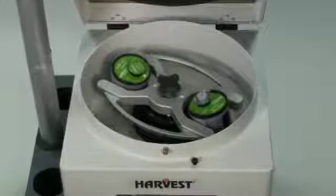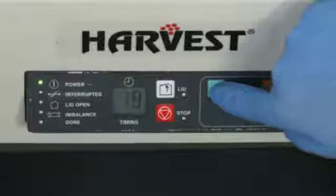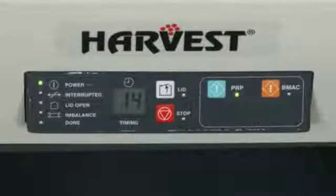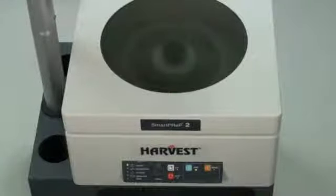Close the centrifuge lid and start the centrifuge cycle. For SmartPrep 2 systems with serial numbers 101 to 5999, press the green Start button. For SmartPrep 2 systems with serial numbers 6000 and above, press the blue PRP button. The approximate centrifuge runtime is 4 minutes. While the minimum centrifuge time is 4 minutes, the AdiPrep disposable may be processed through the entire 14-minute centrifugation cycle with no negative impact on the adipose tissue sample.